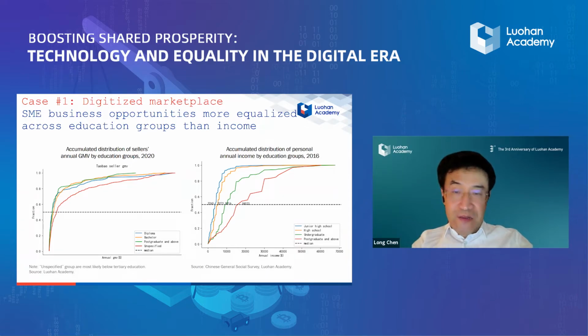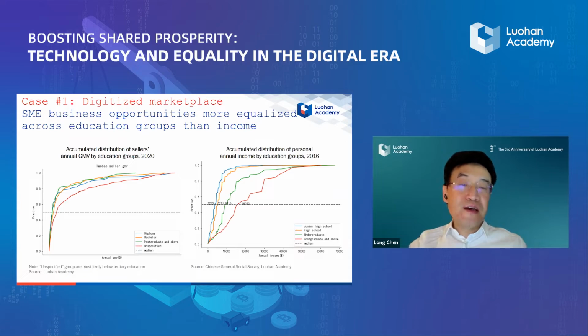If you look at the graph on the right here, that is the distribution of annual income by education group. Of course, the lower red graph represents the higher education group. The horizontal axis is the income. As you can see, they do not converge quickly and are more on the right-hand side, while the poorer, less educated group converges quickly on the left-hand side. So you can see the difference in income.